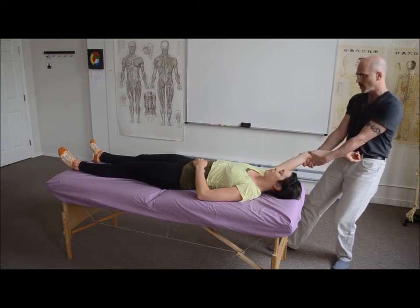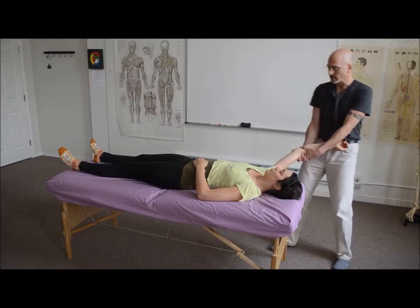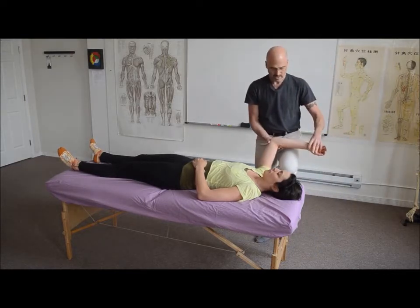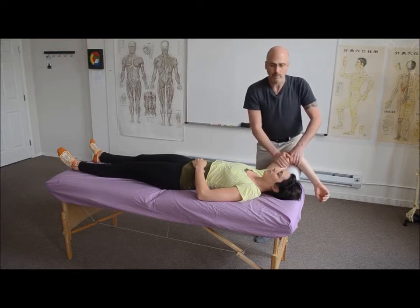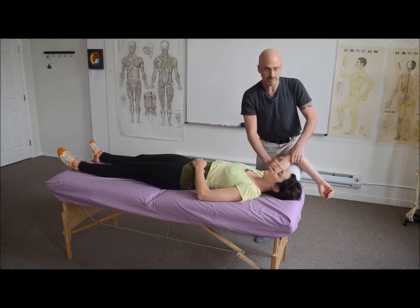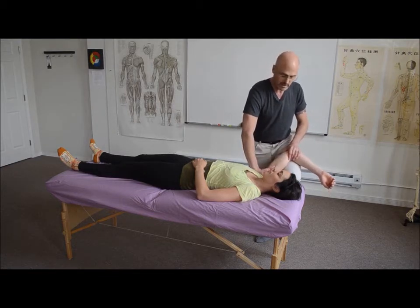And here we're gonna open up into the shoulder joint a little bit. And then as her body passively releases, we'll go just a little bit further. Then we're gonna put a knee up and create a nice working platform so that we can come in and work on her triceps a little bit. All right, the platforms weave into the stretches and they're really nice places to do strokes while you're stretching the body in some interesting ways.